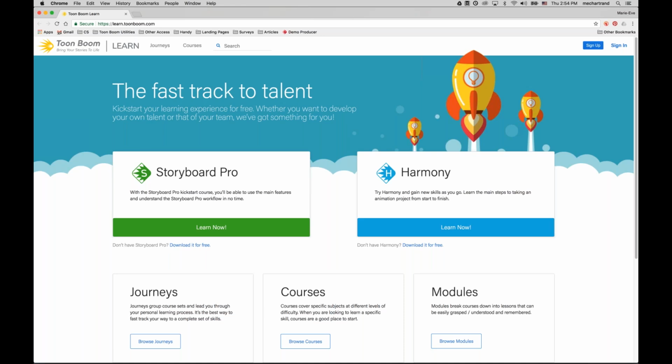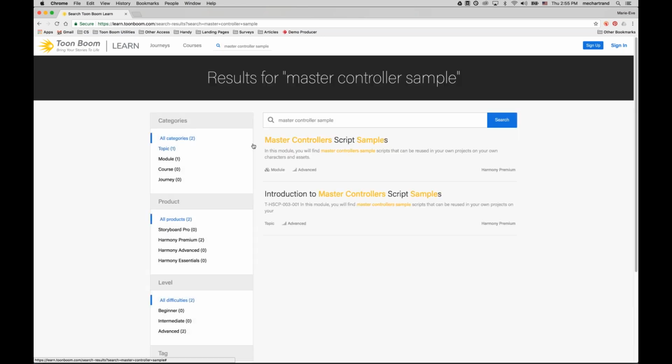So here on learn.toonboom.com, where you will go to find these assets, you will simply search for master controller sample or script, or if you search for master controller, you will find it, but master controller sample will take you there a lot faster. You will find a module called master controller script samples.